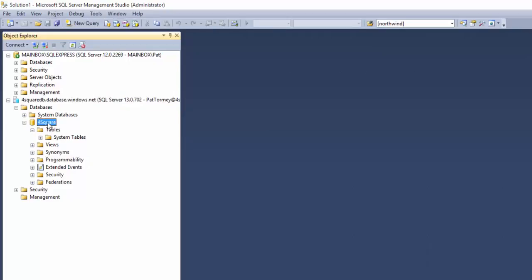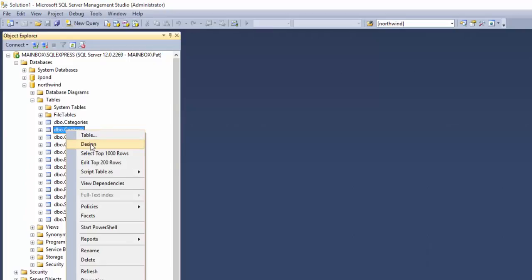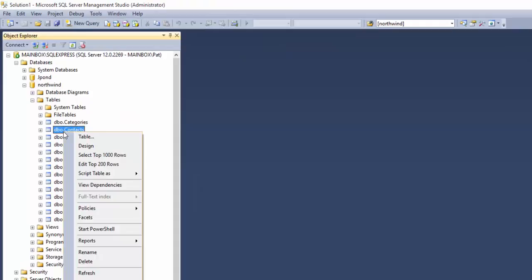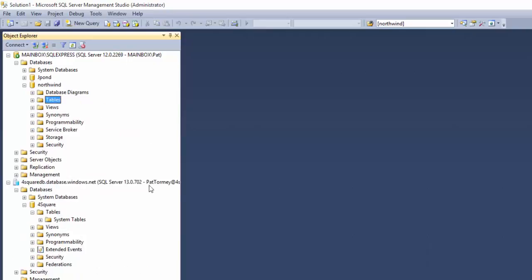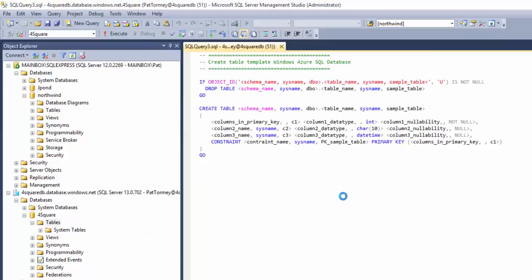Now, a couple things you'll notice when you first start working with the SQL Azure databases is that you miss out on some of the built-in wizardry. For example, I can come into here and I can say I'd like to edit that table, and I have design, and I can edit that design. I can also select rows, I can edit rows, there's a bunch of things I can do here. And if I come down to the Azure tables, none of those wizards exist. If I say I want a new table, it provides me the script to get one started.